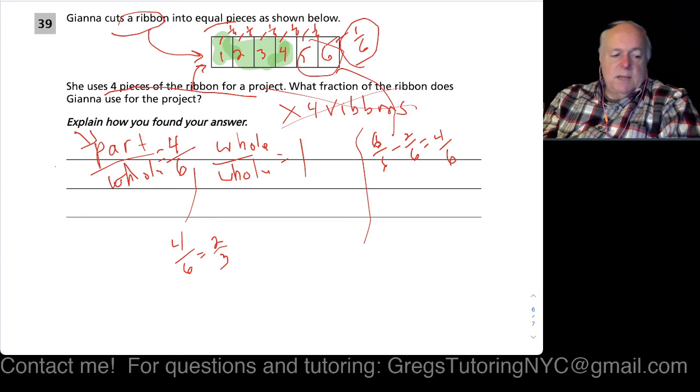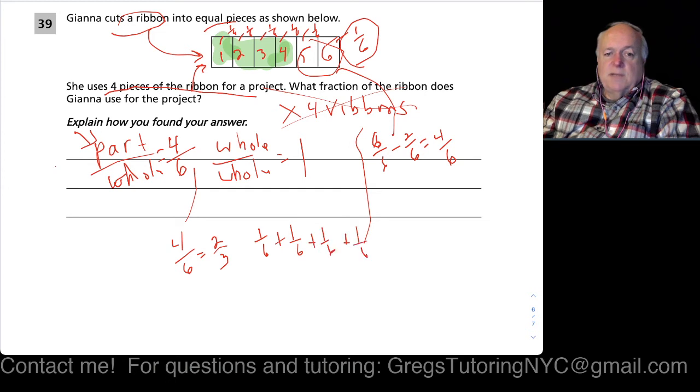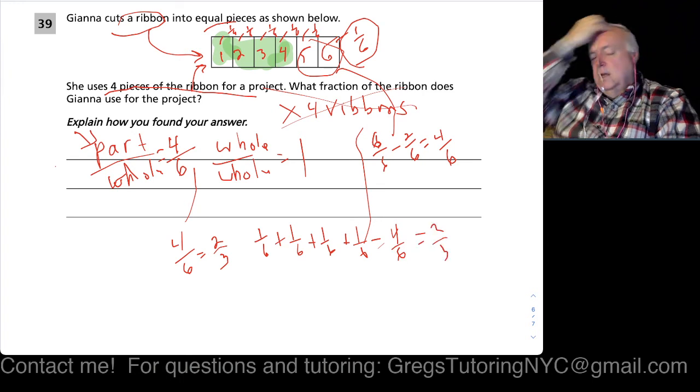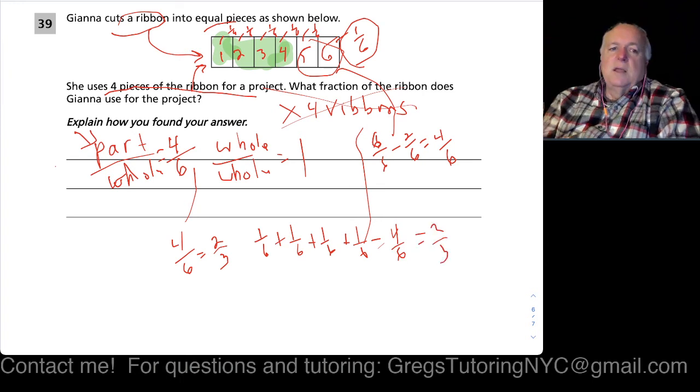Let's see, what can we say about this? And you could have also done a 6th plus a 6th plus a 6th plus a 6th, and said that was 4/6, that's valid as well. And in each case, whether you convert it back to the 2/3 is up to you. But they're really looking that you got to the 4/6. They're not as concerned at this level that you can do fraction simplification. They're more concerned that you know the part of the whole and actually did it correctly, right?